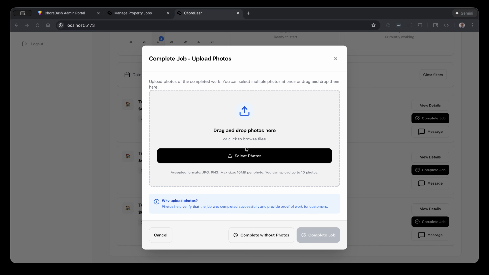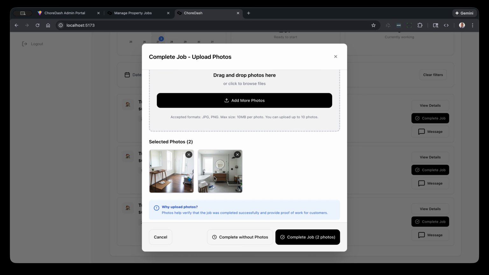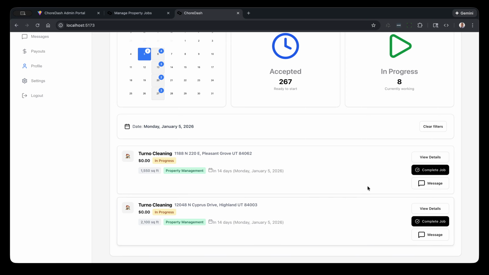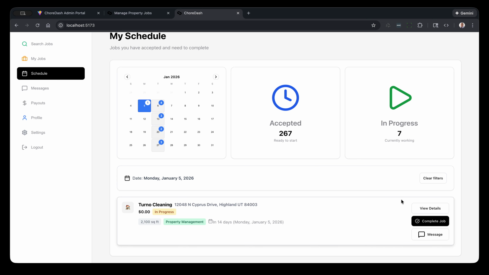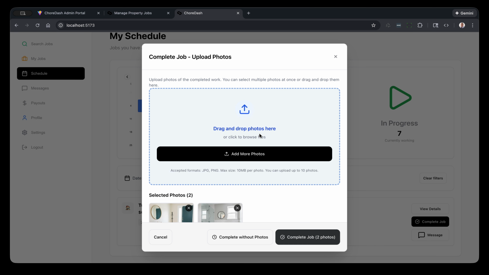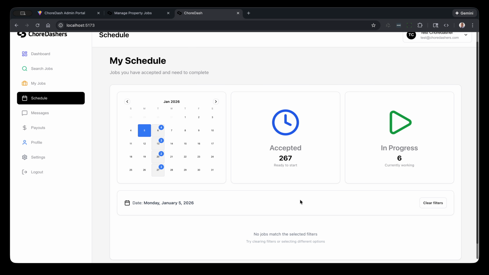So I'm going to get a couple of photos, put them here, and you can see this is the job, this is the address that I had. The cleaning has been done. It looks great. I'm going to complete that job. Now I see 2 more. I'm going to go ahead and complete that job. Same thing, I'm going to upload photos of the completed job. And then I'm going to complete this job. And you can see the photos of that completed job. Let's say I do 1 more on this one. I've got three photos. So now those jobs have been completed.